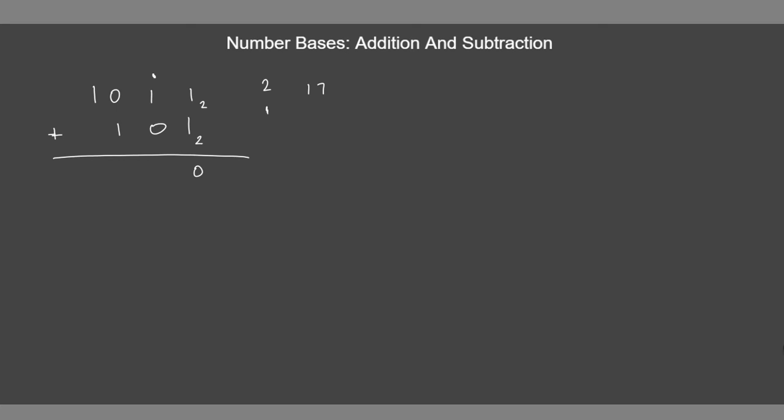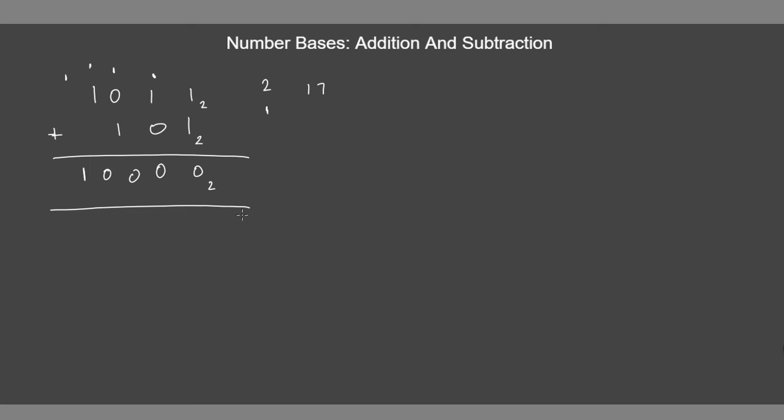Now, how many 2s can you take out of 2? You can only take out 1 two out of 2. And when you take out that 1 two, the remainder will be 0. Now, 1 plus 0 plus 1, that will give you 2. How many 2s can you take out of 2? That will give you 1. And the remainder is 0. So in this case, 1 plus 1 will give you 2. Then how many 2s can you take out of 2? That's 1, and the remainder is 0. So this is all we have left. Then you take it down. And here you have the answer in base 2.